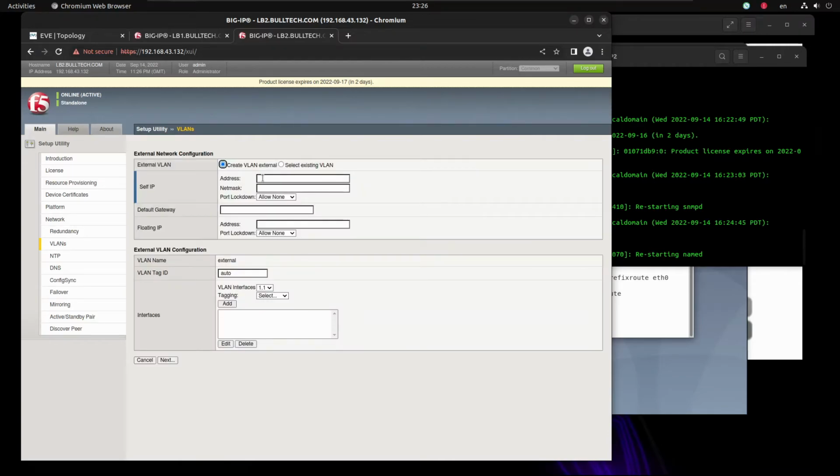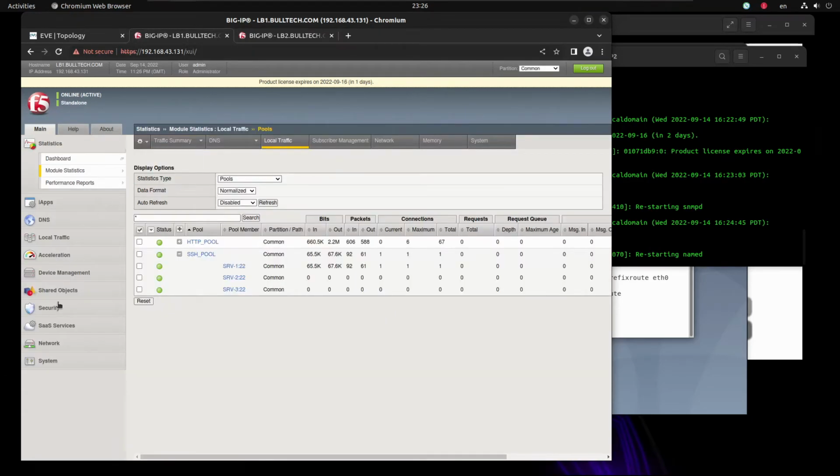Now for the external VLAN, so IP 172.16.100.132, mask is /24, default gateway 172.16.100.1, and floating IP is 172.16.100.254. Let me confirm that.